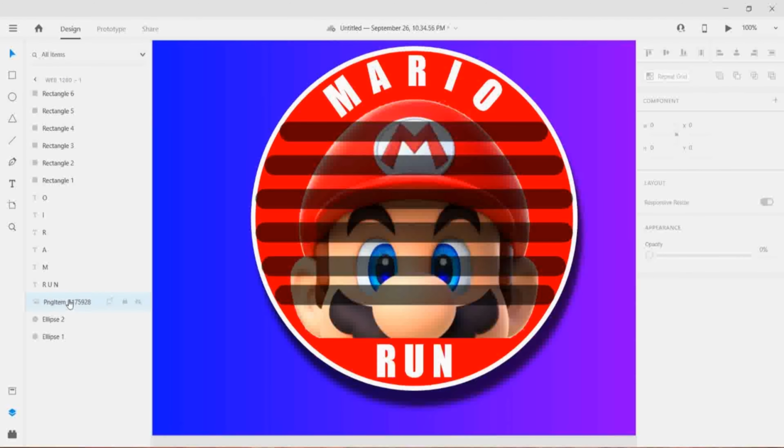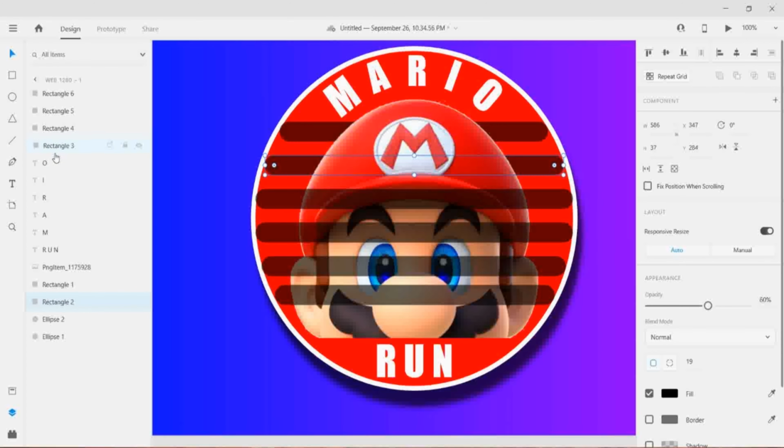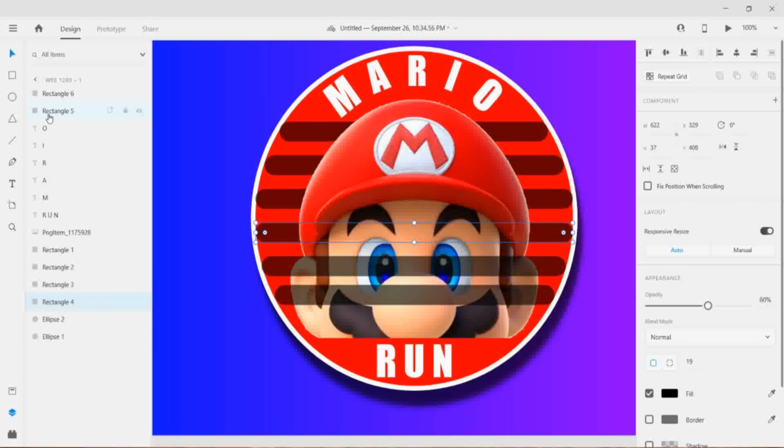Now bring the image over the rectangles. Place all the rectangles below the image, so it will go backwards to the image.